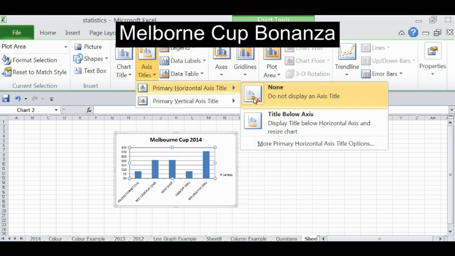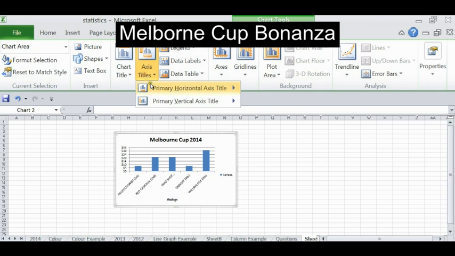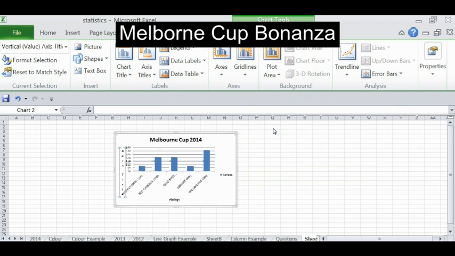For my horizontal tab, I call that the placings, because that's where the horses are placed. And in my vertical tab, I'll just call that the prices. And that there is the headings for my 2014 data.